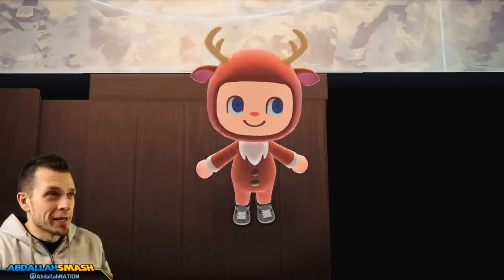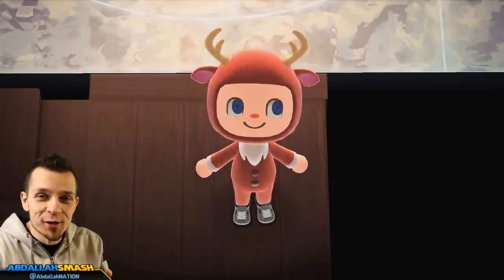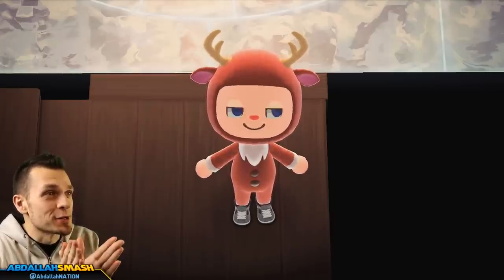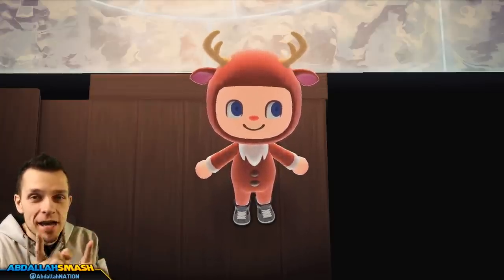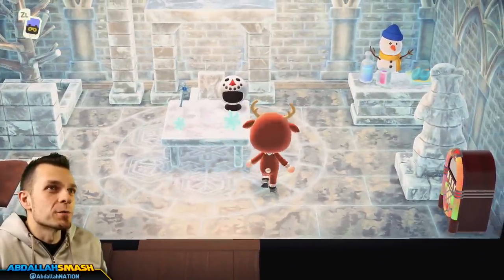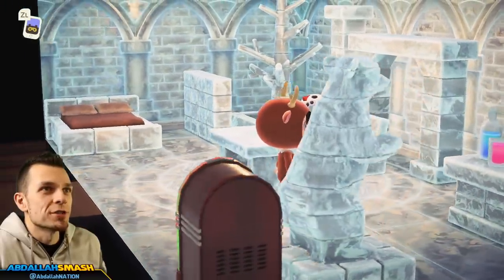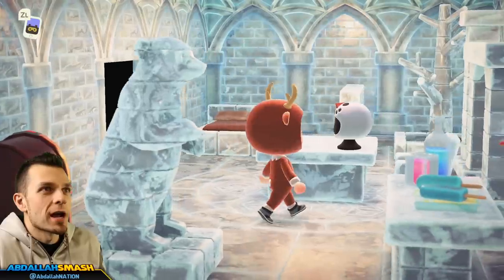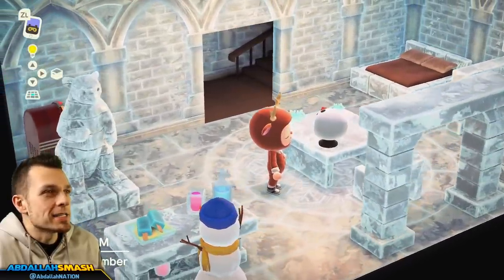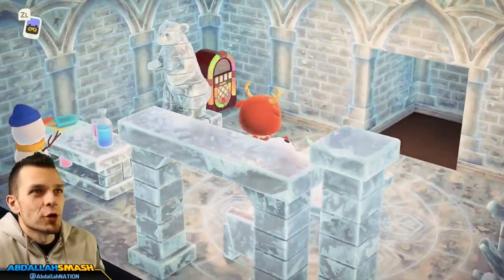Okay, here we are, ladies and gents. We are in the basement and I got all of the items all sprawled out for you. I hope you guys really enjoyed this showcase because I love the ice furniture. I think it's absolutely stunning. Anyway, here we go, I'll give you the tour. So we've got the warm light on right now, which is very, very cute. This is what I came up with, as you can see. Looks really great. It's just ice. Ice to meet you. So good. All right, anyway, I'm going to show you what's going on.